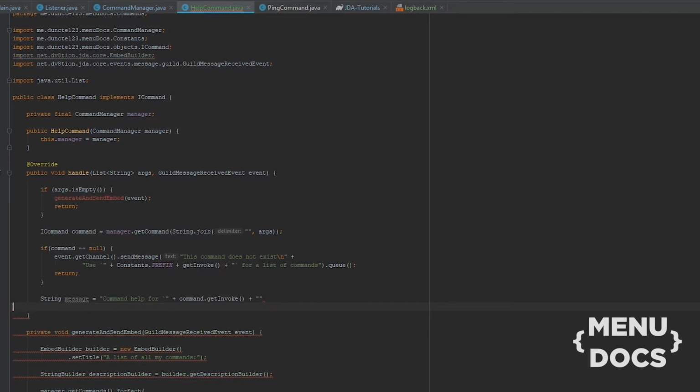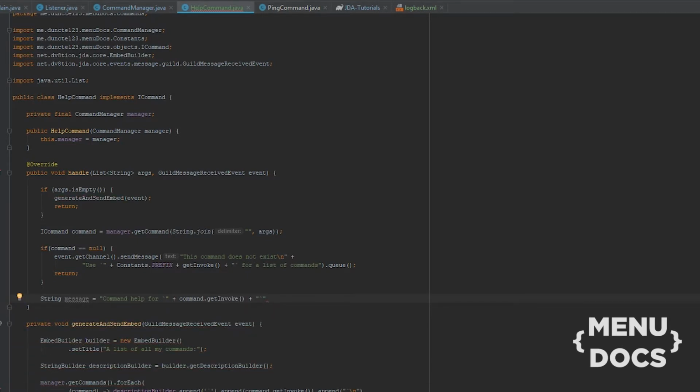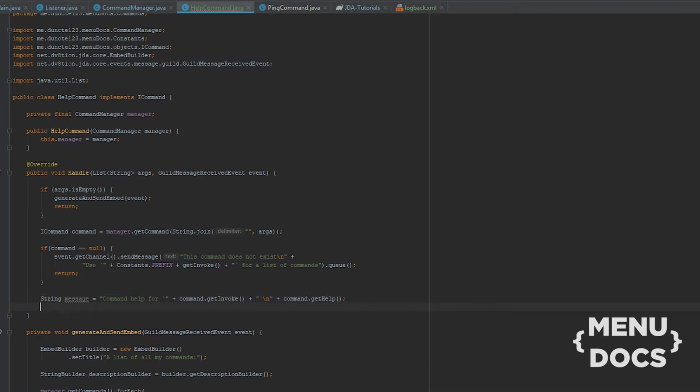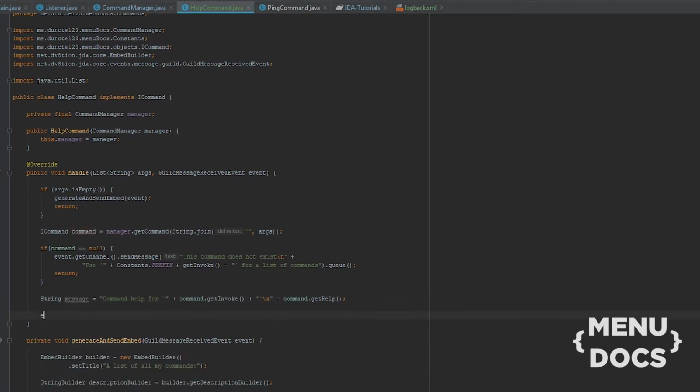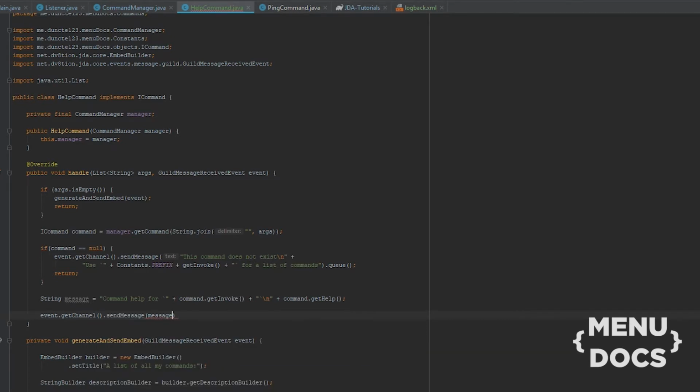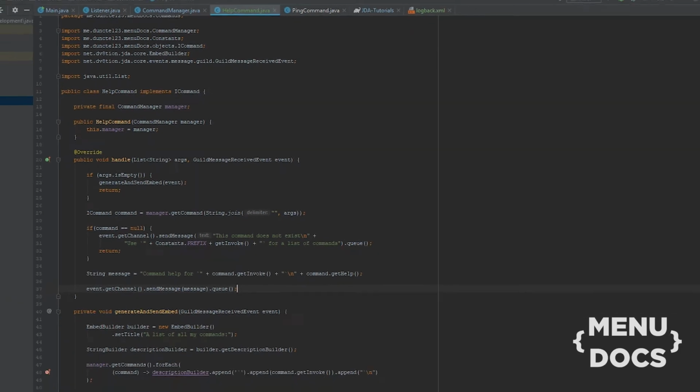Oh, what am I doing? And we're gonna do a backslash n, and we're gonna append on command dot get help, and we're gonna event dot get channel dot send message dot queue. There you go.